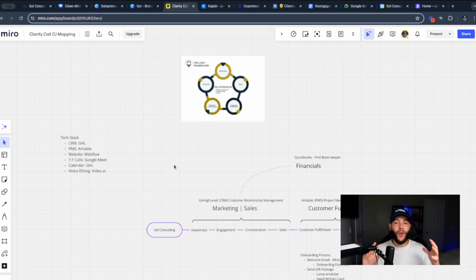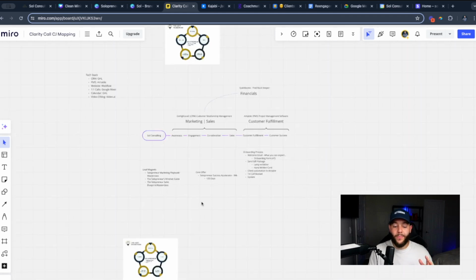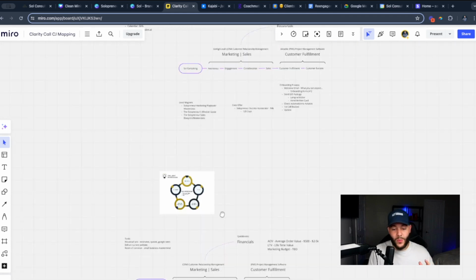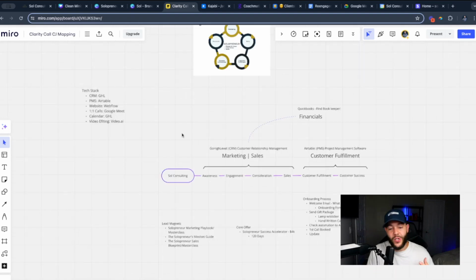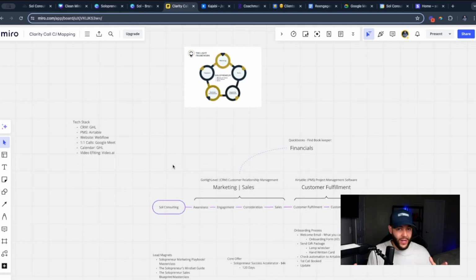And this is the light framework that I shared previously in one of my podcast episodes. And this is what I build out for my own business and what I build out for all my clients that I work with, businesses as well. So if you're a person who's visual and want to map things out, I highly recommend it. Moving forward, I'm going to be building out a lot of my frameworks that I teach for my clients on Miro. And like I said, it's a free app.